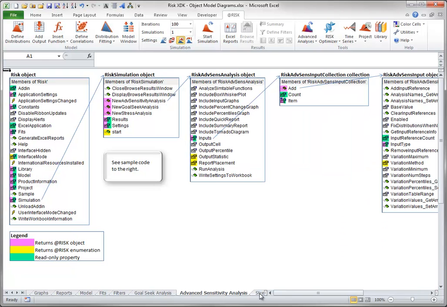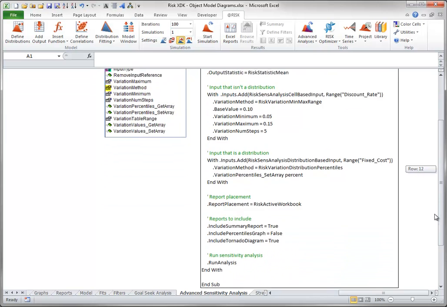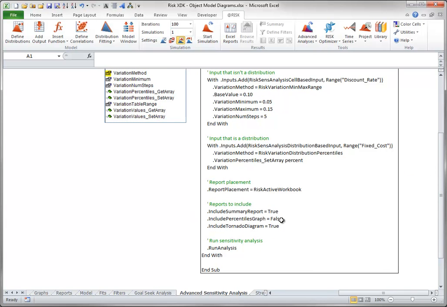The advanced sensitivity analysis is slightly more complex because you first have to define the inputs for the analysis before you can run the analysis and report the results. You define the output you want to keep track of. You define various inputs. You specify the reports you want to include, and then you can run the analysis.